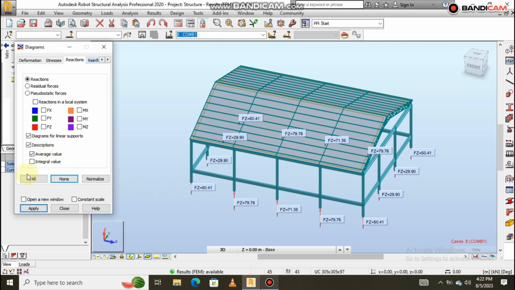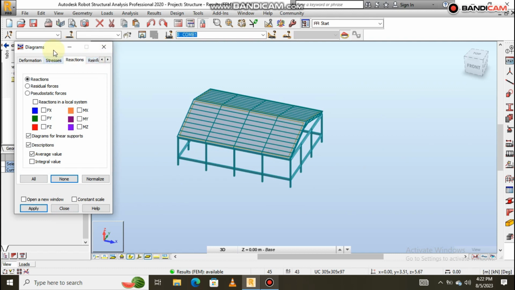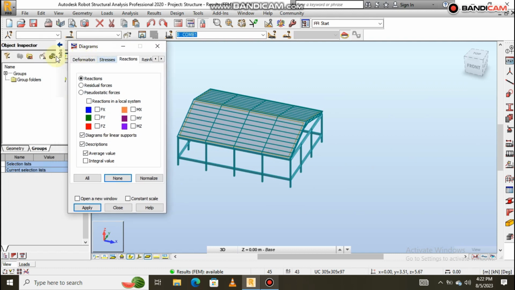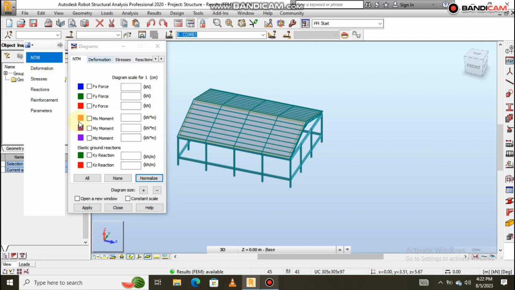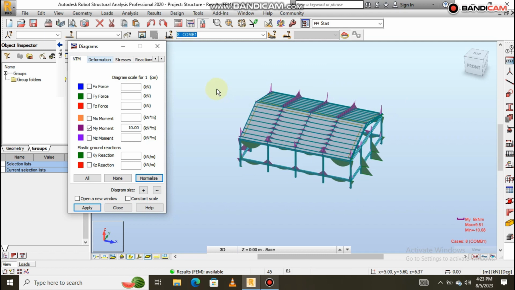Press on none to remove those reactions. Then apply. Because we are going to design the reinforced concrete beams, press here on NTM. We need the MY moment. Apply. Those are our moments.